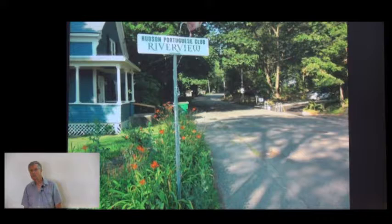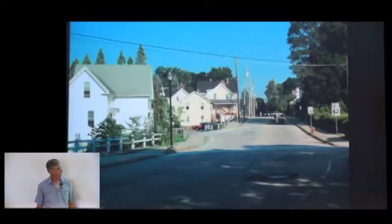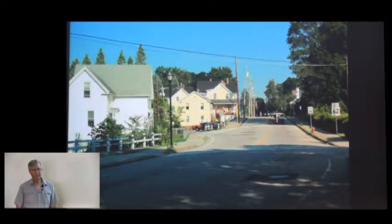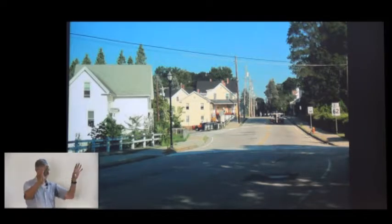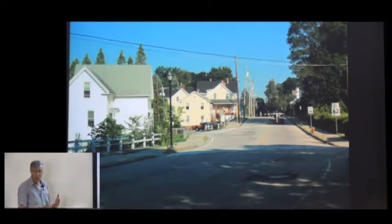Where are we? River Street, looking down Port Street. Very close to the town line before you go into Berlin. I'm actually standing in a square, so-called. And it's not Wood Square. We're in front of the fire station, yep. And this is Cox Square. It is called Cox Square because you know the big, and I think it's yellow, the big building on the corner between Lincoln and Central that has a beautiful view down is the Willard Cox house.